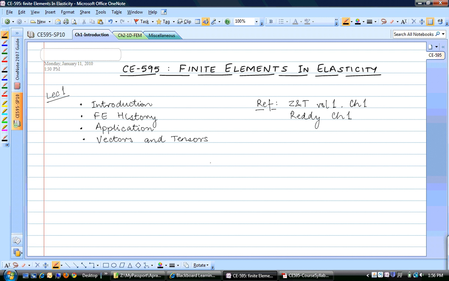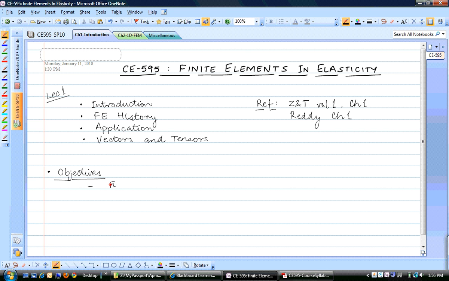All right, so let me first start by laying out the objectives of the course. One primary objective of the course is that you should be able to set up a problem mathematically and be able to derive the finite element equations given a strong form, or given the governing differential equations.